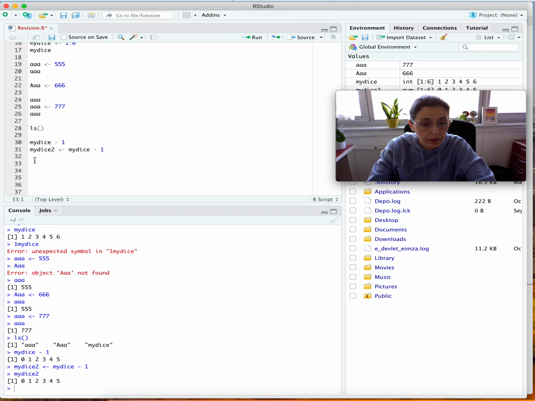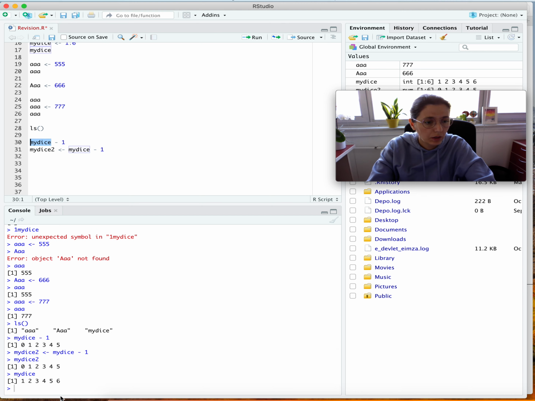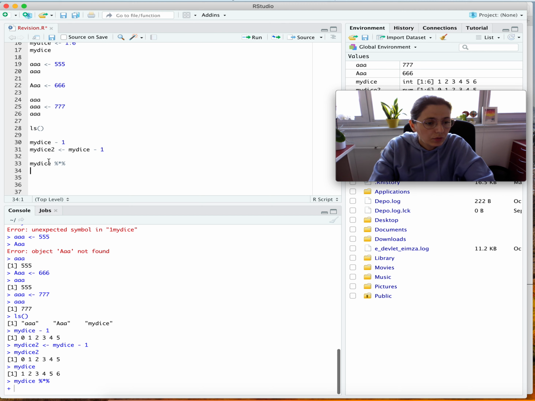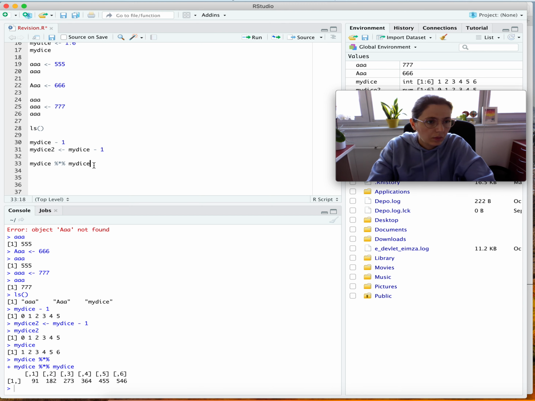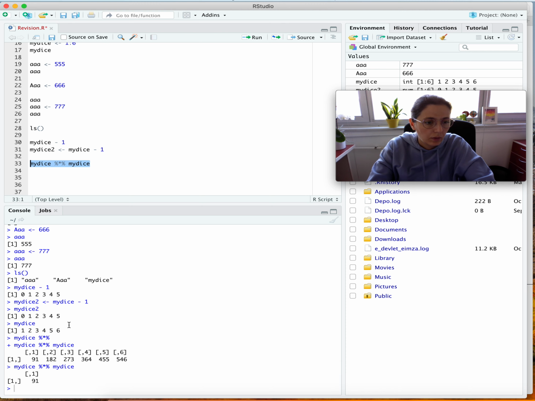And you are still keeping your dice as the original. Okay, you have your dice right now. And also you can do inner and outer multiplication in here. Let's say for inner one you have my dice, and for this sign you are good to go. Sorry guys, I have to write my dice too. And now you have my dice over my dice.